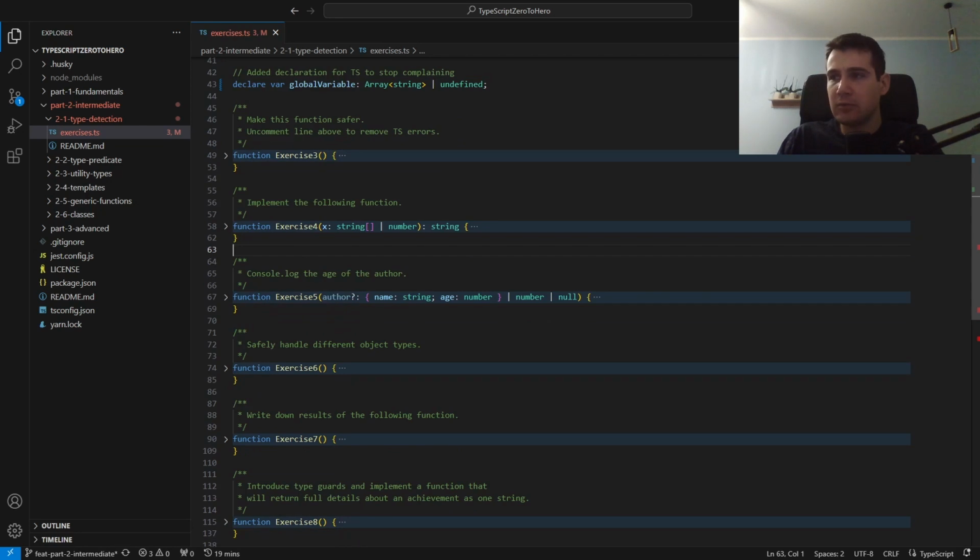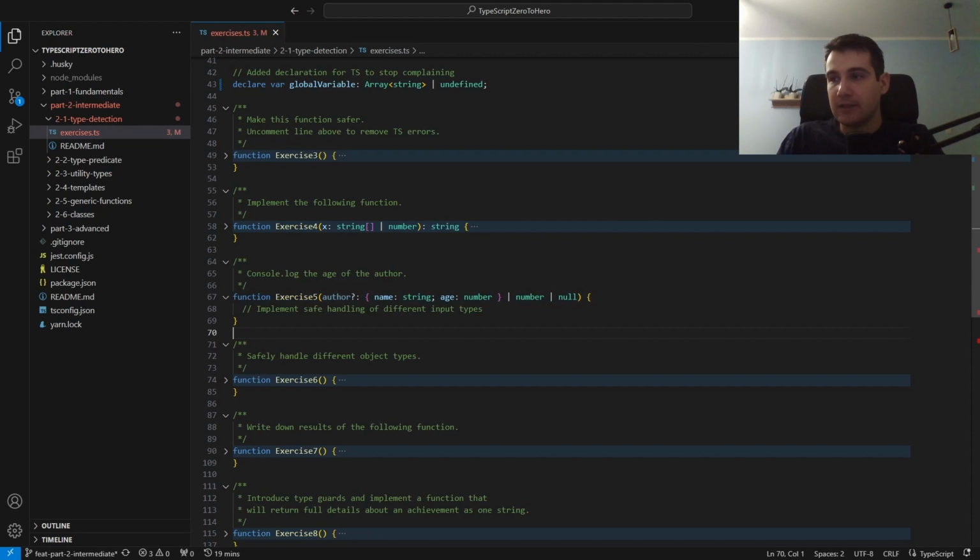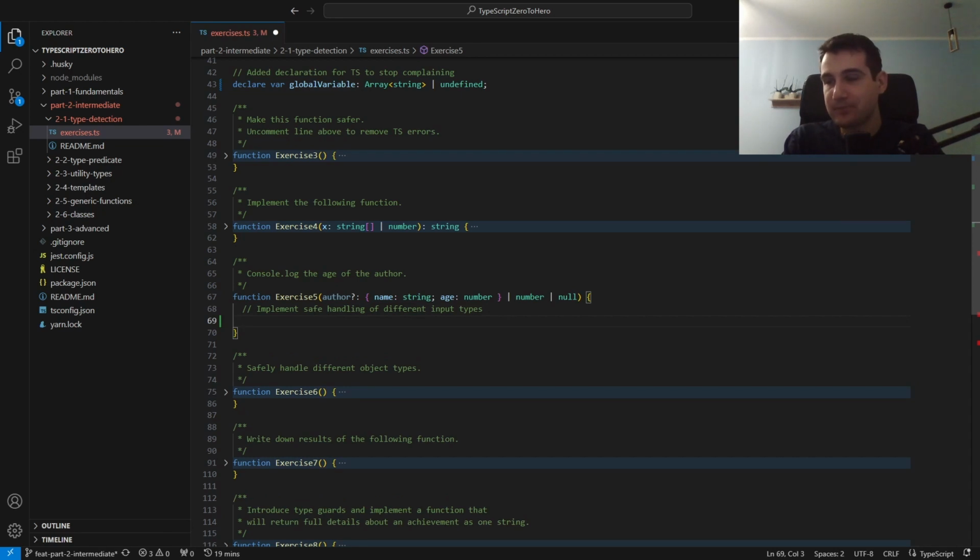In the next example, we have a complex input that has a number, null, optional so undefined, and the object. We want to access the age of the author, or return the author's age. As I said, when I have this complex list of types in the union, I will go for the easiest types at the start.